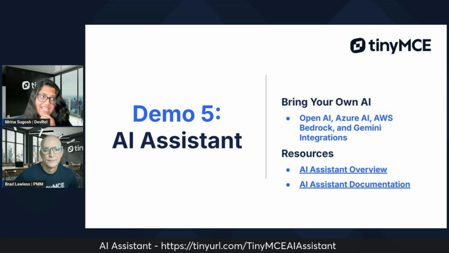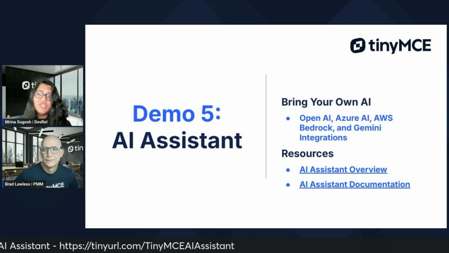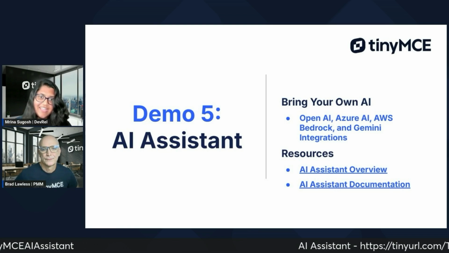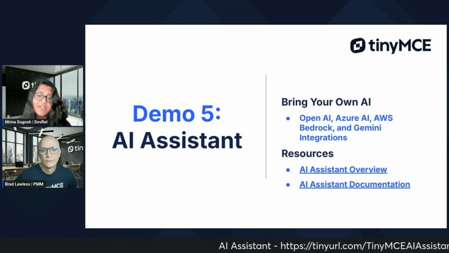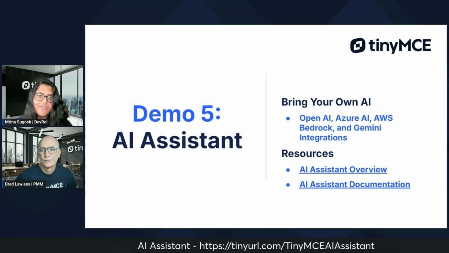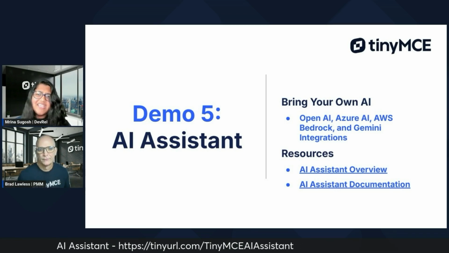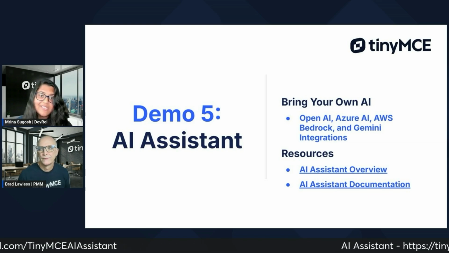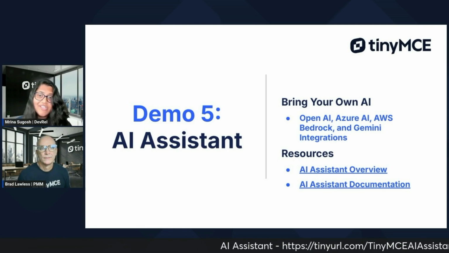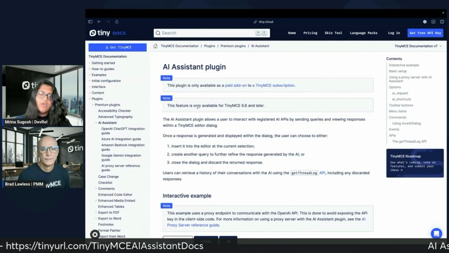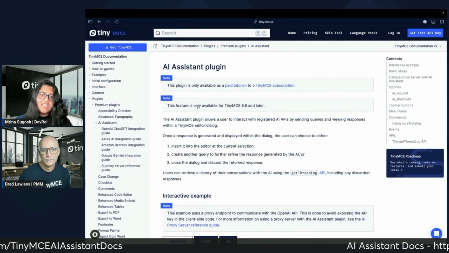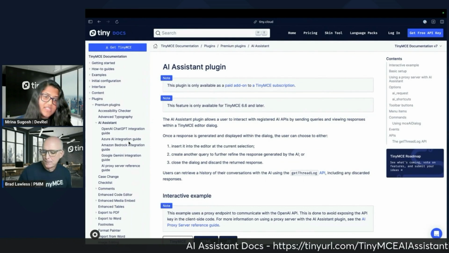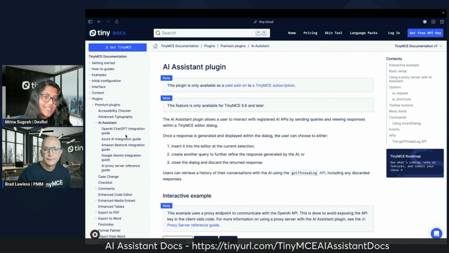And in this case, we have integrations with not only OpenAI, but now Azure's OpenAI, AWS Bedrock, as well as Gemini integrations. So we're going to look through a few of these and just see how easy it is to switch between a few of these options. And you're going to see me get some of this code directly from the docs. So there's no magic behind the scenes. Go here to the TinyMCE AI Assistant plugin documentation. And here you can actually see the different guidelines on how to get started.